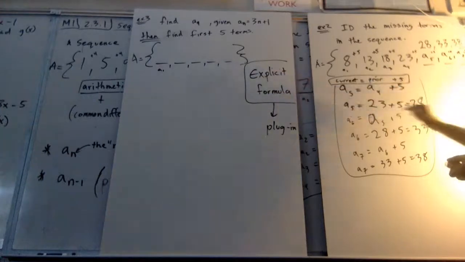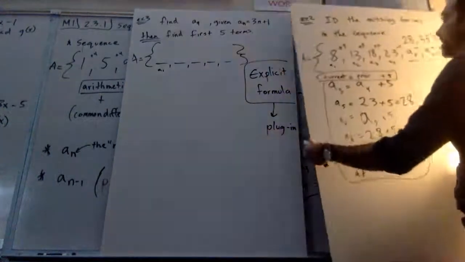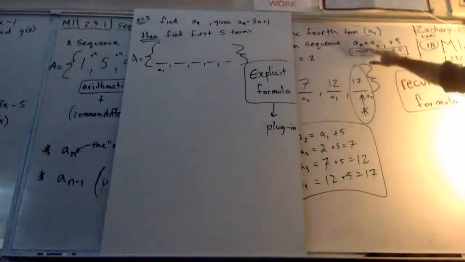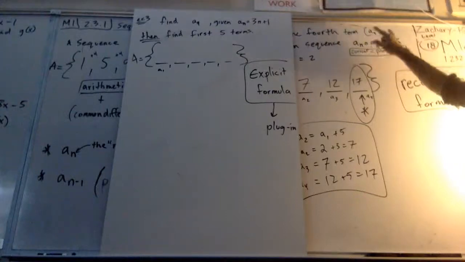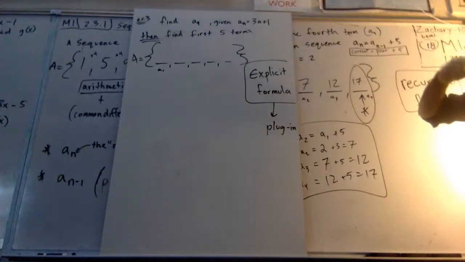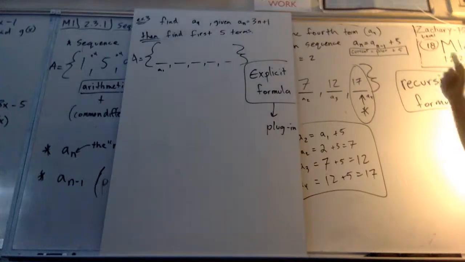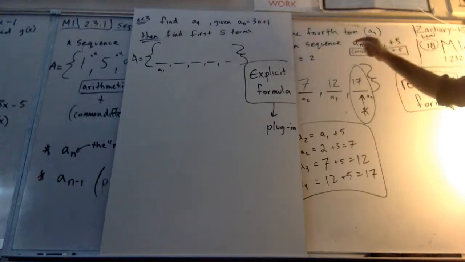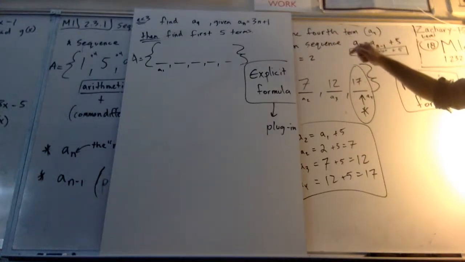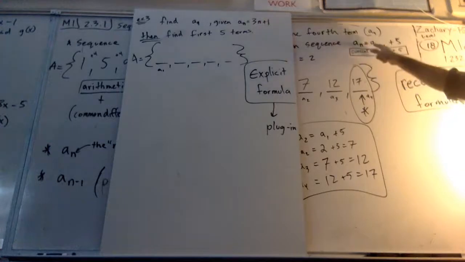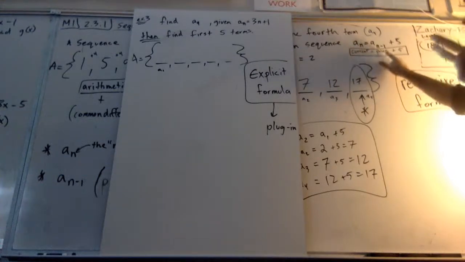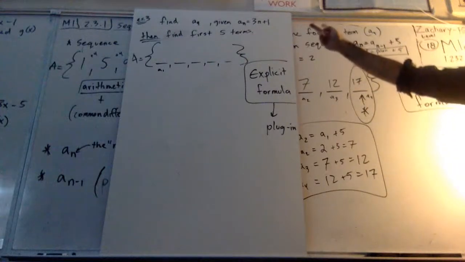Who can tell me one difference between this explicit formula in example 3 we're doing and this recursive formula right here? What's a little different? What's one thing you notice? Nate? The second part of the formula, that side doesn't have an A. Right. It has n connected to a number. Exactly. It's not as if we're relating the current term in relation to the prior term. There's no relation to the prior term in the formula given.